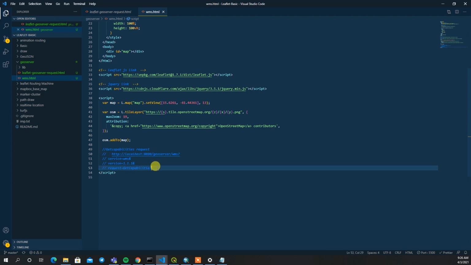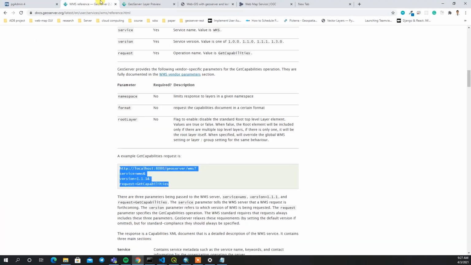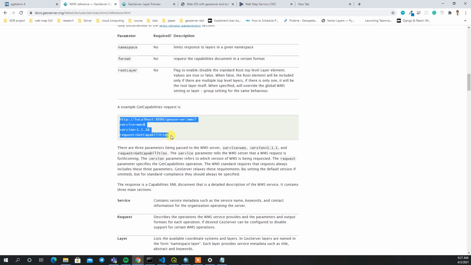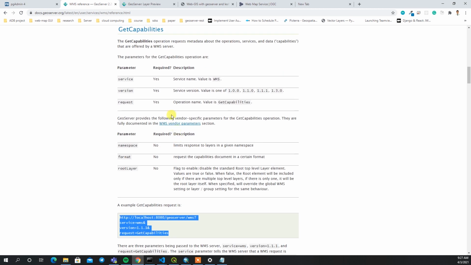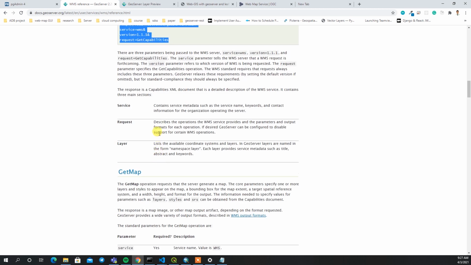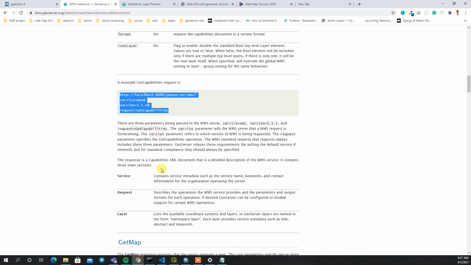If you want this URL, then you can just provide this URL to your server, and you will get the GetCapabilities information, the metadata of your WMS server. This part is the actual server URL. So okay, I think that's all about the GetCapabilities request. It's just the metadata of the server.